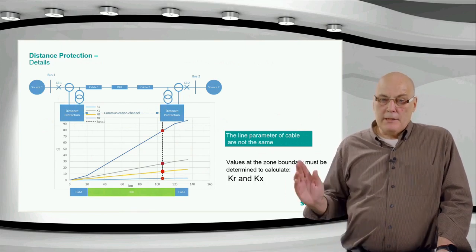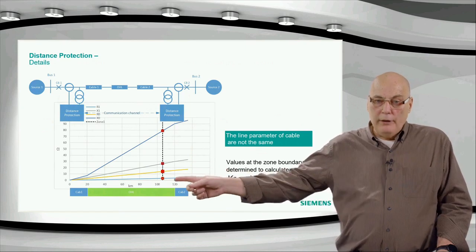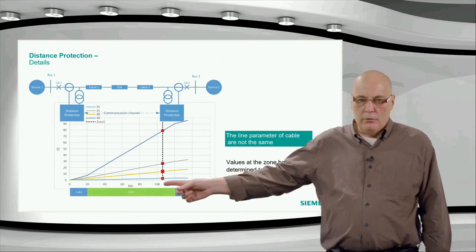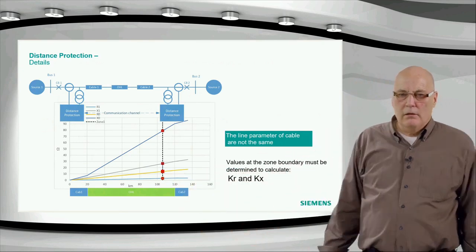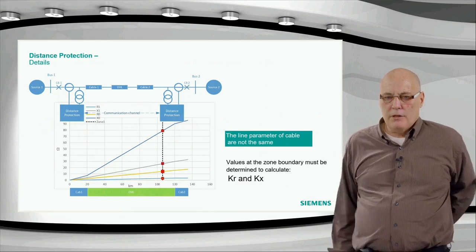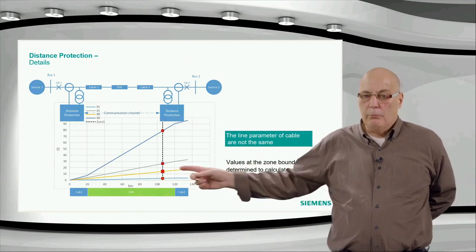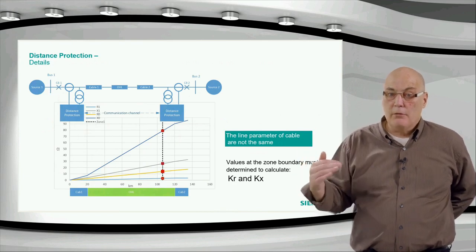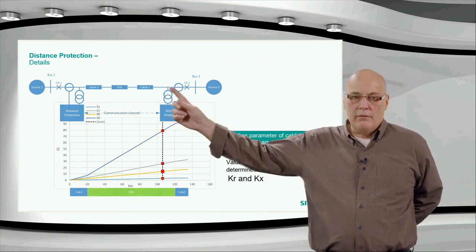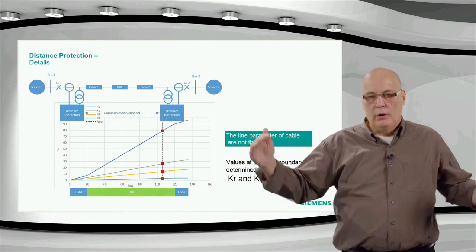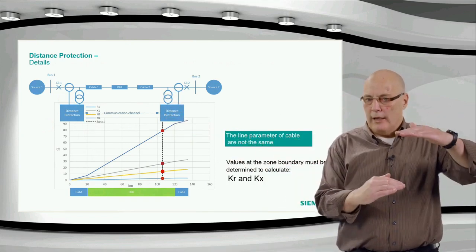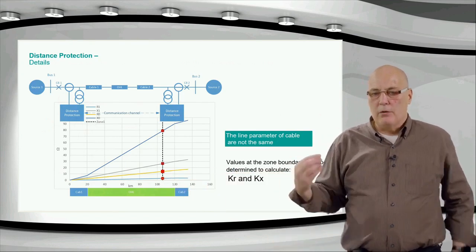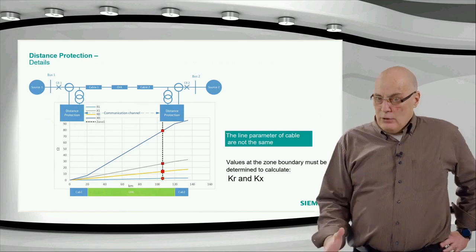The principle is that you would define the zone 1 boundary, and you define this as a certain physical point, in other words, kilometer. You can see here it's at the bottom at around about 100, and I didn't write it in here, probably 105 or 106 kilometers, somewhere there is the zone 1 boundary. For this you would calculate based on the X setting. The way it was done, 80% of the total X. So you take all the X of cable 1, overhead line, cable 2, a certain X, then you set your zone 1 to 80% of that, and that would give you a physical location here based on the X. That is your physical zone 1 boundary.